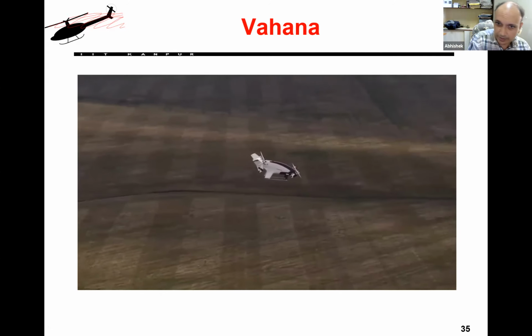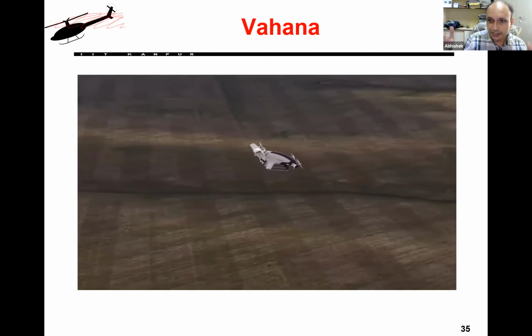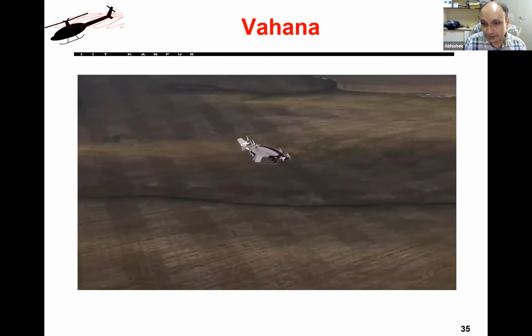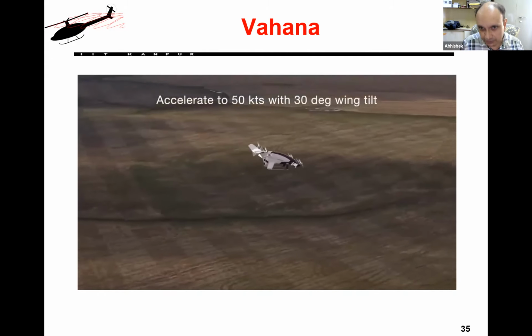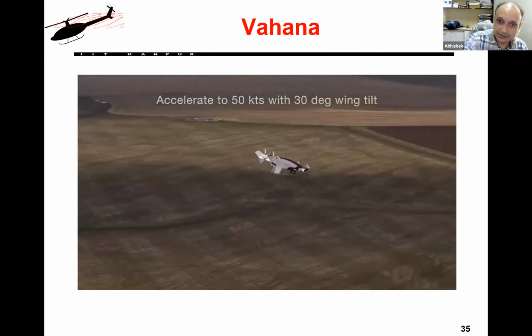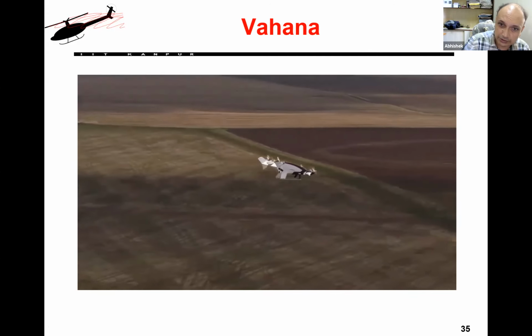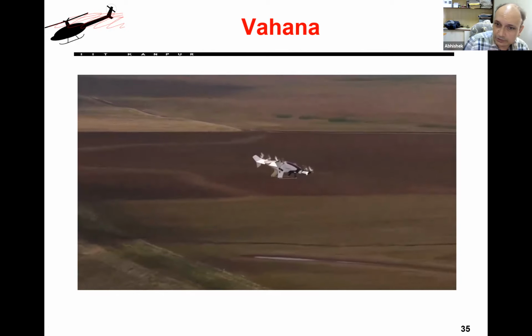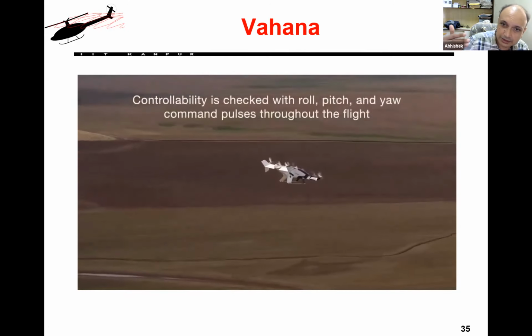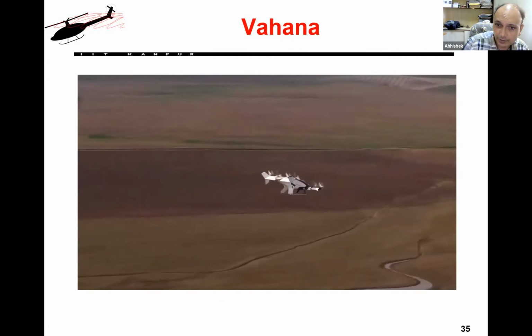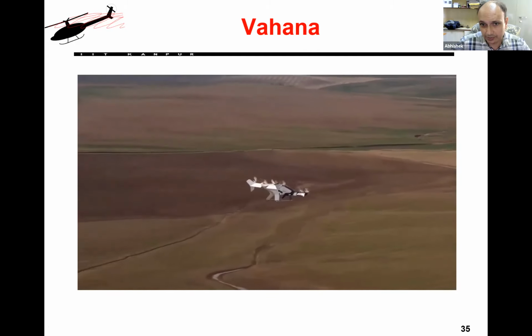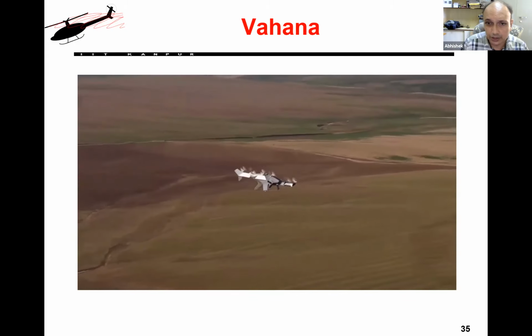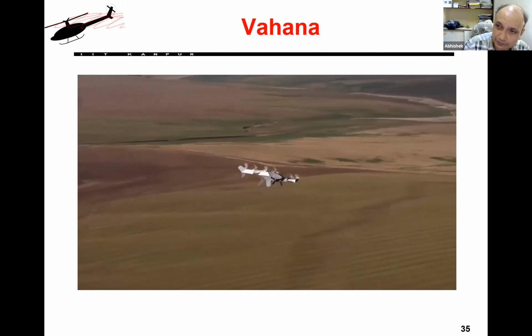Earlier in my slides, I showed you that tilt wings were developed as early as the 1960s, but none of them were successful. But this one has come very close to being successful because it can do full transition and everything. And now it is quite obvious because the technology has matured in a significant way. No longer are you using engines; you have lightweight motors and you have these propellers which have variable pitch.